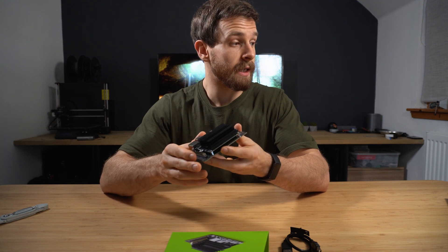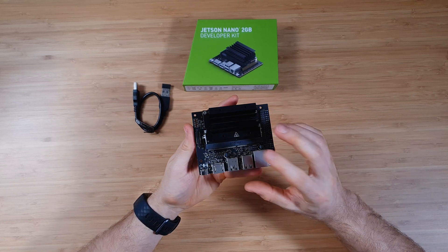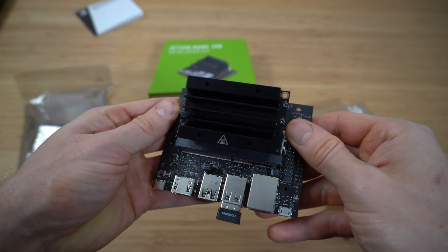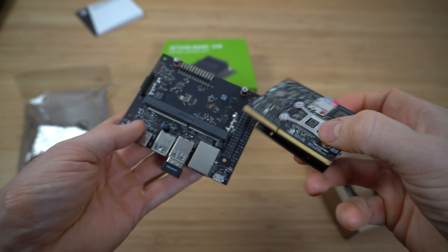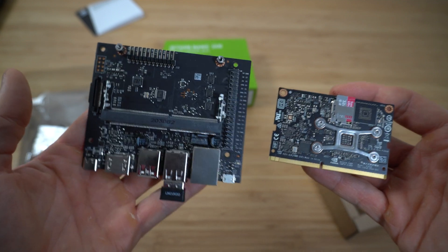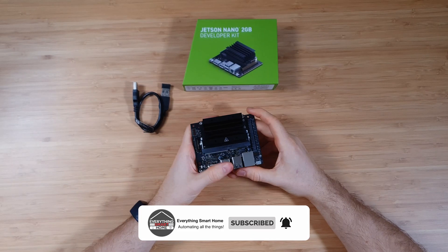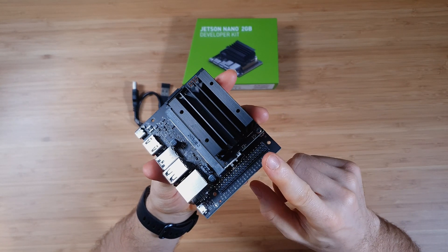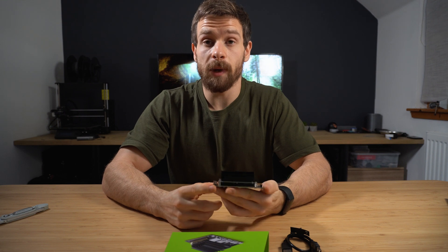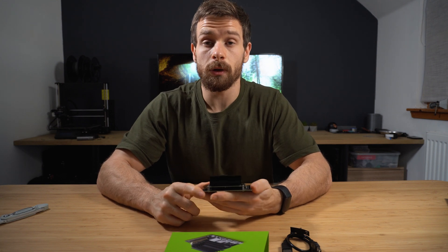I'm not actually sure what that micro-B port is for, but I guess we'll find that out. The other big thing you'll notice is this massive heatsink in the middle. It is a fanless design, but you can add a fan to it if you wish — there is a fan header right on the board. You can see that this little module is actually on its own separate board and connects back to the main board via a connector. On that daughter board is all of the memory, CPU, and GPU. Taking a closer look, the board also has a 40-pin GPIO header capable of UART, I2C, I2S, and SPI, as well as general GPIO — same as you get on a Raspberry Pi.